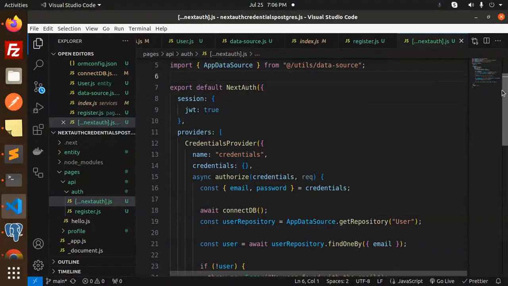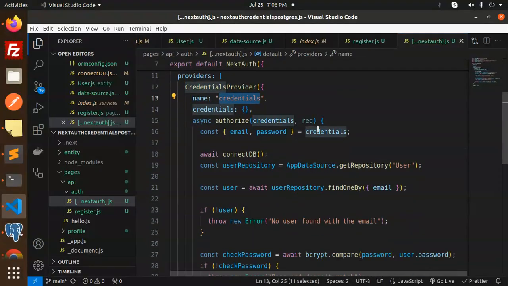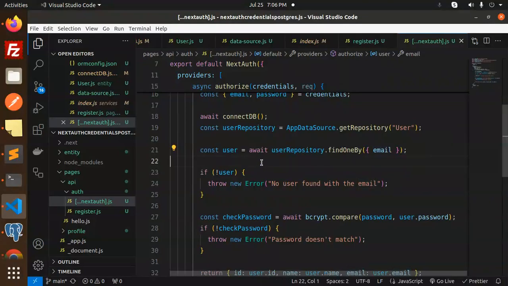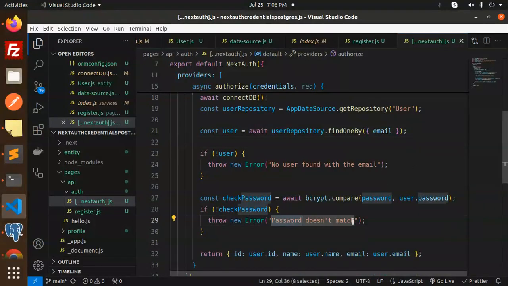Okay, then we have next-auth with JWT set to true, because for the session part we are using JWT. For the credentials provider, we have to pass the name credentials. For authorize, we require the email and the password for the credentials. Then connect to the DB first, then we will check whether any user related to this exists or not. If so, then we will check the password that is coming from the user. If the password is not matching, then we will throw an error that the password does not match. If everything goes well, then we'll return the user ID, name and email.